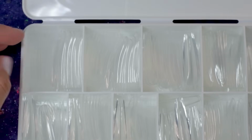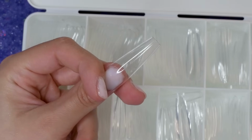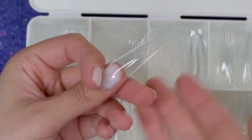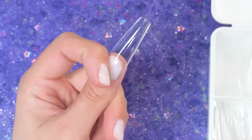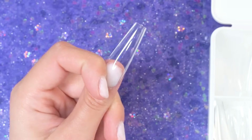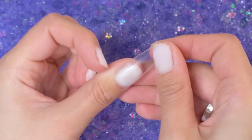Ooh, damn, these are long. I actually was not expecting them to be this long. I feel like usually for some reason when they say long, it's not always this long. This is long, like this is nice and long. I feel like this is more like an extra long almost. Well, if that's long, let's see the medium. Okay, here's the medium, and the medium is also matte.